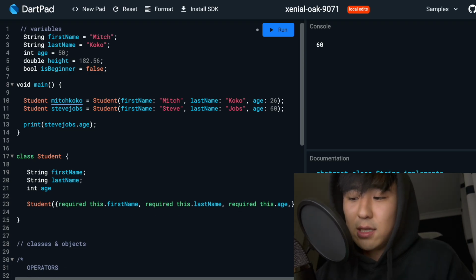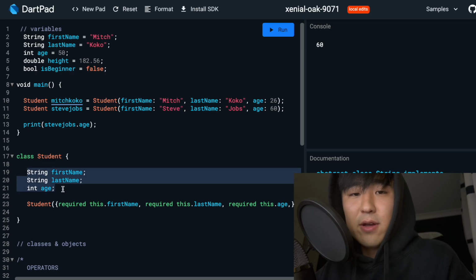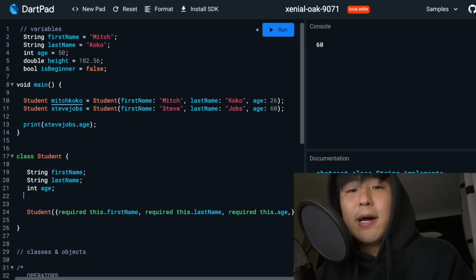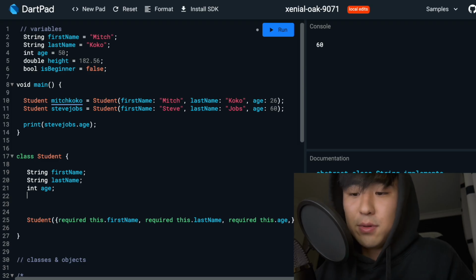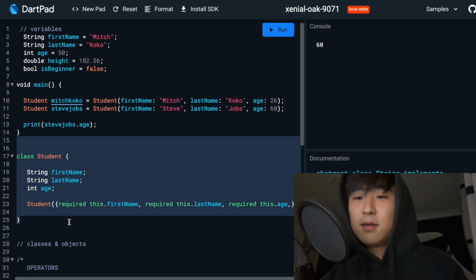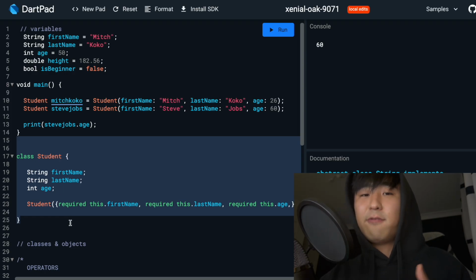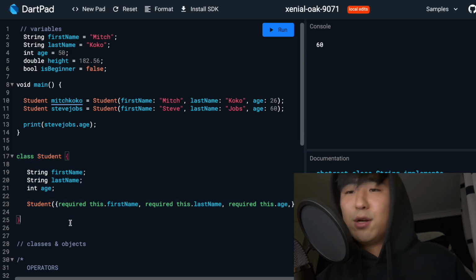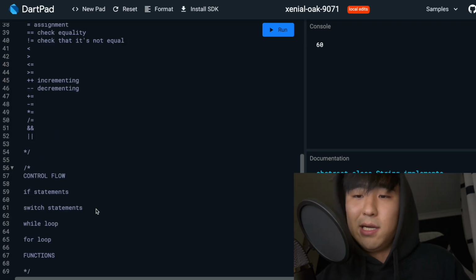And of course, it's not just limited to these three variables. You can build out what you want out of a student, right? For example, string course, like what course are they studying, and so on. And later, when your code gets quite large and verbose, that's when you put these classes in different files so you can encapsulate the code. And we're not laying everything out in just one page as we did here.